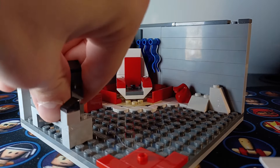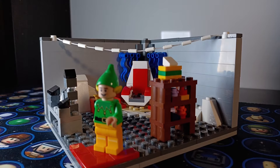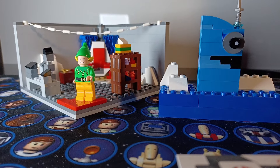For the second build we've got Gimbals. This was one of my favorite scenes growing up because it shows Buddy building with Legos, and that's what I love doing of course, so we had to add that in. I put gray walls around it to make it feel like part of the store, and then I added a shelf that looks like it has nice little presents because it's Christmas time. The last important thing to add was Santa's chair where he greets everyone, because that's one of the funniest scenes in the movie. Then all that's left is to add a little streamer and Buddy, and you've got Gimbals with Buddy the Elf.